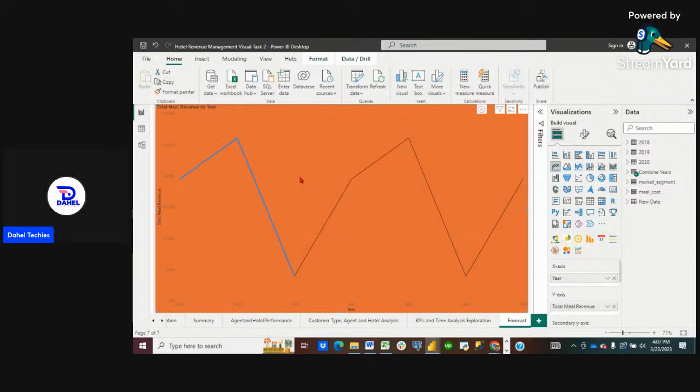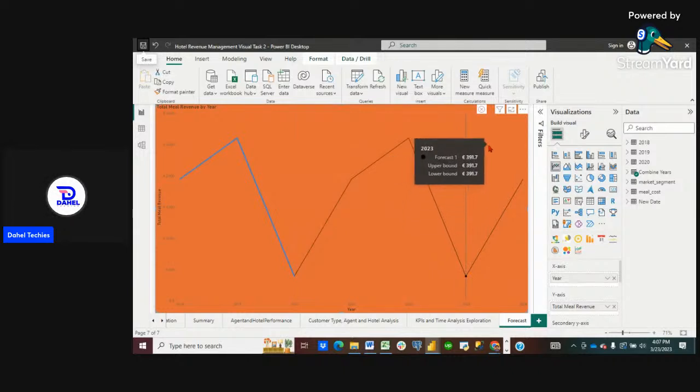It's still loading, just give it a sec. Right, so we can basically scroll down. All right, so that's what we have, just the year and the total meal revenue, and that'll be it. Okay, so when you put that together, it's going to come up without the forecast.